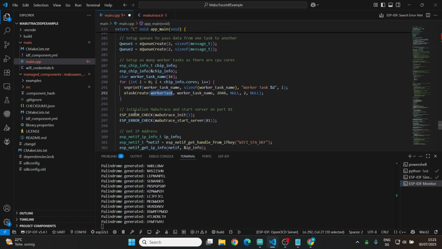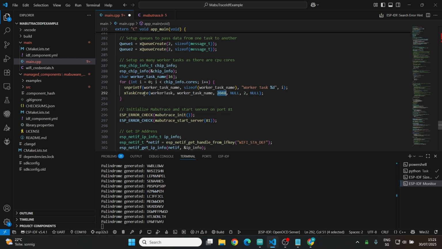I'm currently testing on an ESP32S3, which has 2 cores, so it will spin up 2 instances of worker task, each with a stack of 248 bytes.